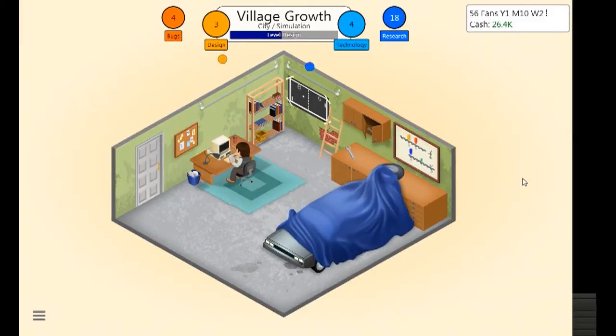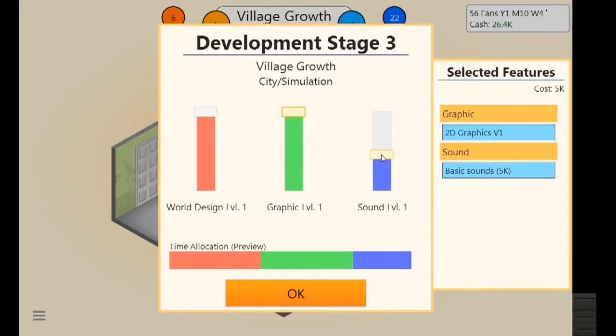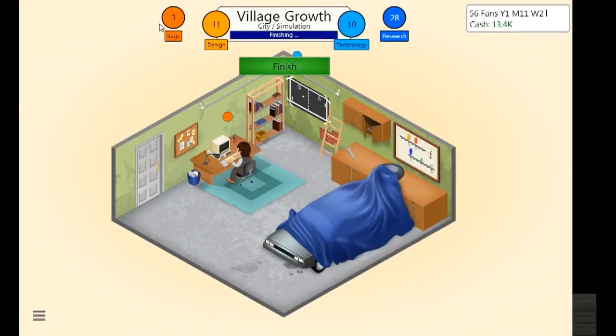Because artificial intelligence, that's sort of the people that help. Like, if you've ever played some kind of SimCity or something like that, and you've got advisors and people like that, then obviously you want lots of world design, lots of graphics, not so much sound, really. It's a simulation, so I think we'll just keep that pretty low. But otherwise, I think that should be okay. Let's just zap the bugs, which is pretty quickly done.